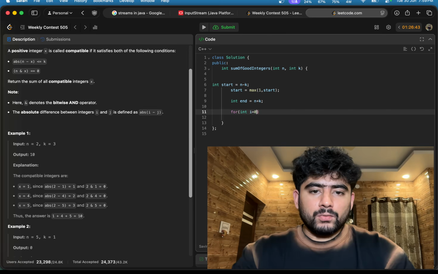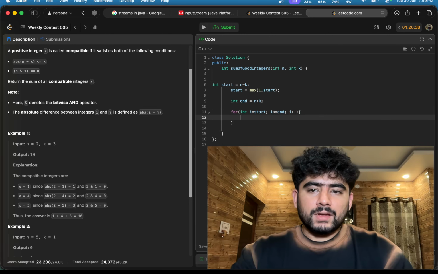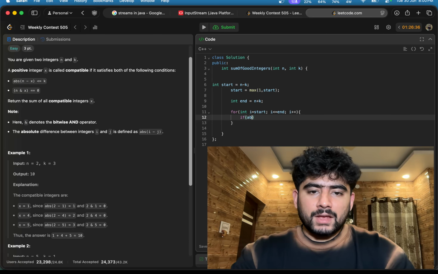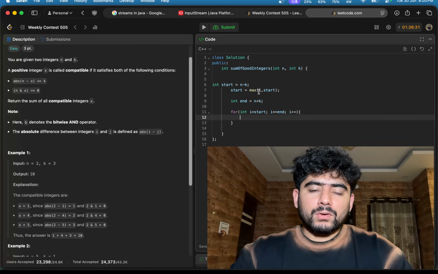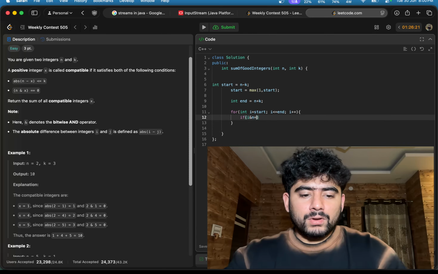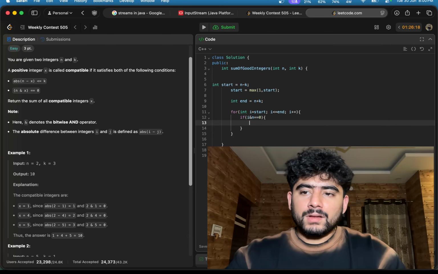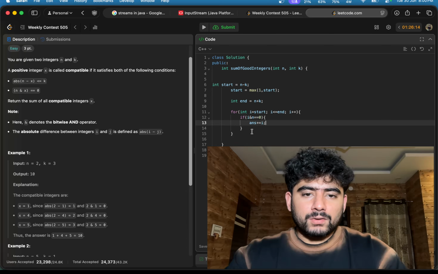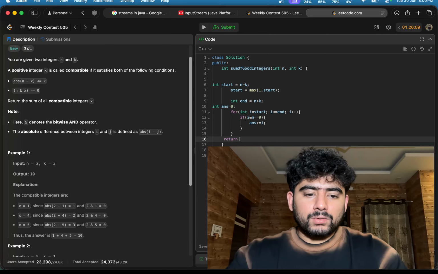So we can simply loop from i equal to start, i less than or equal to end, and do i plus plus. Now we have to check two conditions. The absolute difference is always going to be less than or equal to k, so we only check if i AND n equals 0. It means that number is a compatible number and we add it to our answer: answer plus equals i. Initially our answer value is 0, and then we return it.